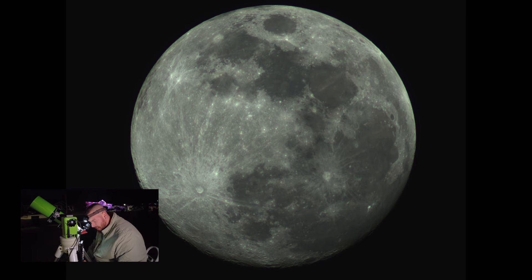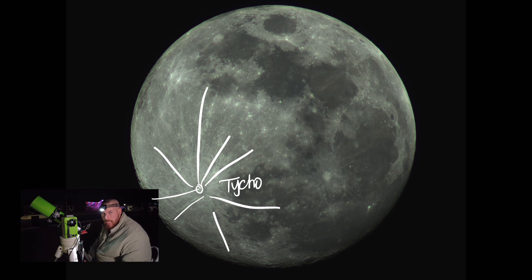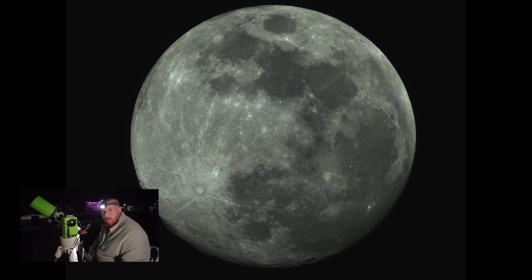Looking to the left of Copernicus, we see this massive crater smack in the middle of the moon with rays that just radiate all over the surface — this is Tycho, one of the most famous craters on the moon. Tycho is famous for its rays: during a normal half moon you don't really see many rays, as they are only visible during full moon when that part of the moon has really started to lighten up. Every time you look at the full moon through a telescope, Tycho and Copernicus are probably the two most dominant features.